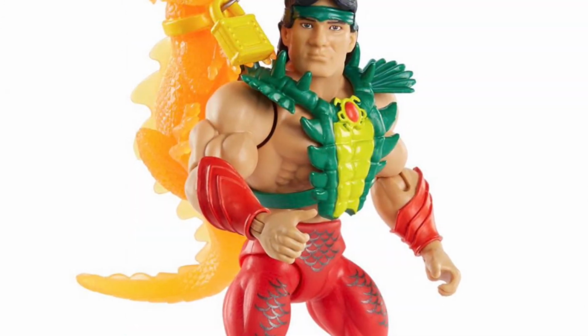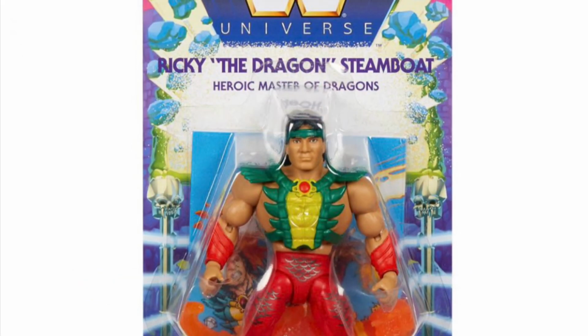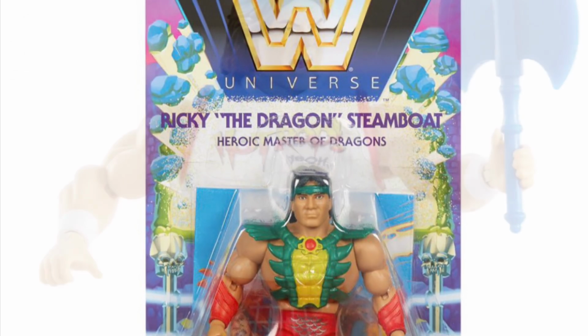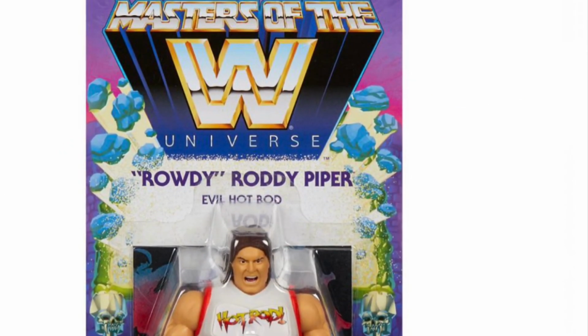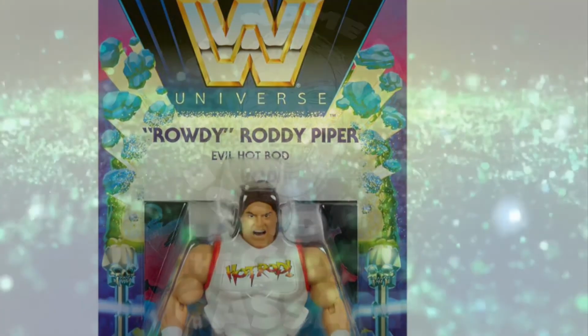We have Ricky Steamboat. I think this one might be one of the cooler ones they've done. I like the little dragon he comes with. I think that's neat. And then to finish off, we have Roddy Piper, which honestly, I might get that Roddy Piper. I might get a few of these, honestly. I want the Jake the Snake they released in the last set. But yeah, and the Fiend. I want the Fiend as well.